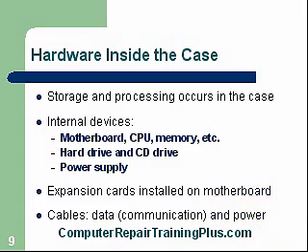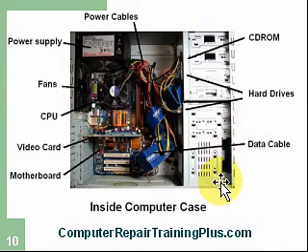Here's an example of the inside of a case. This is actually my computer. We have a power supply up here on the top. We've got some power cables supplying all the different devices and the motherboard. And there's some fans here. There's a fan on the back of the computer and a fan on top of the CPU. CPU needs a lot of cooling. It gets very hot. This is a video card down here plugged into an AGP.